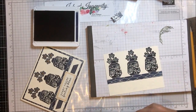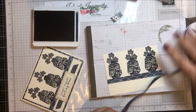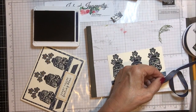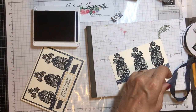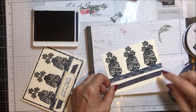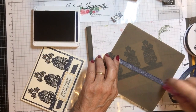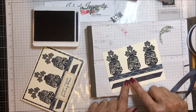And then for this area down here, we need a piece of our denim ribbon, and we need a piece that is about that long, and it looks like I cut it going this way. And let's make sure that still fits. Looks like it could trim down just a hair. And there we go. So on this, what I'm going to do is add some of my dot runner on the back of this ribbon and put that into place right down here on the bottom.